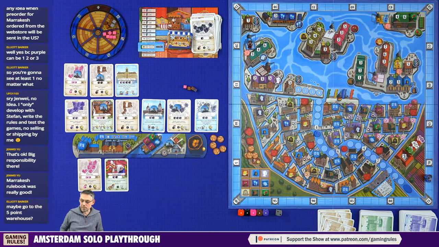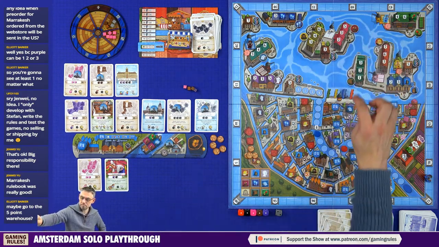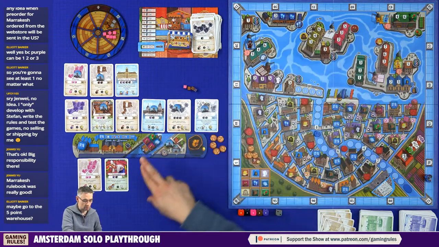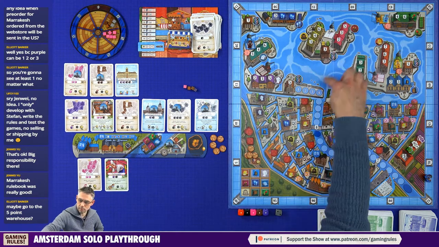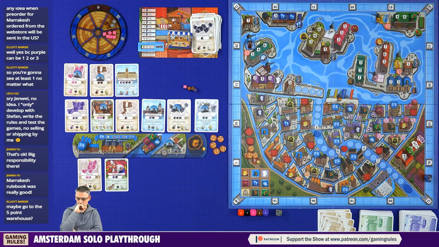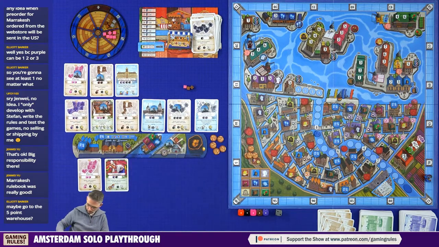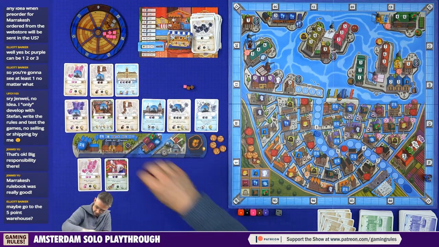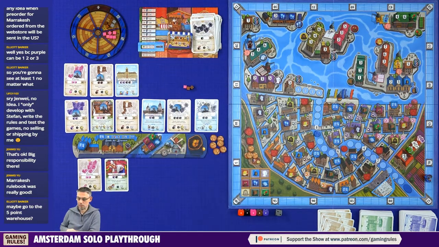Yeah, go to the 5-point warehouse. There is a 5-point warehouse here, but it's not on the way to here. And I want to go here to drop off the 2 wine. And once you go here, you've got to come out again. I'm tempted to move up the canal. I'm also tempted to spend the purple to get another gold. So I'm going to do that. I'm going to spend the purple to get another gold because I want to activate the market tiles for the next 2 rounds.